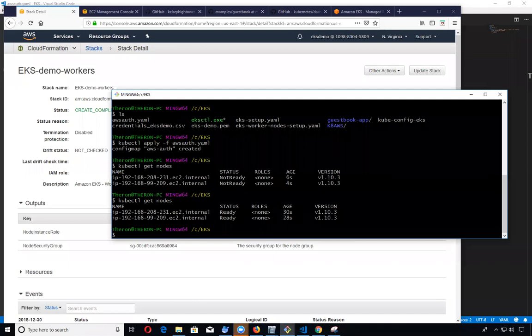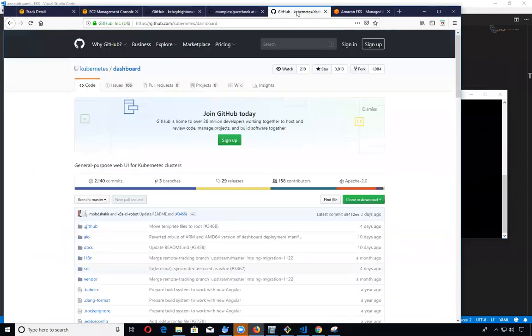So the good news is up until this point, our cluster has actually been created, and we have two worker nodes on the cluster, and we're all set to go. We can actually start deploying applications. But first, before I do that, another little thing I wanted to show you is Kubernetes comes with a dashboard, and you can visually view all of your deployments and your services and things of that nature.